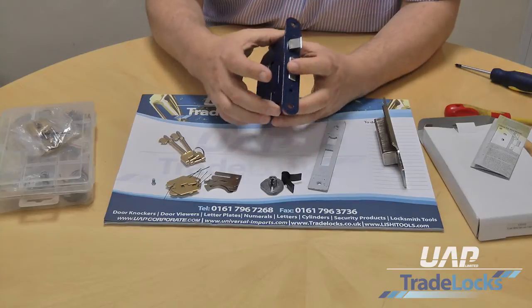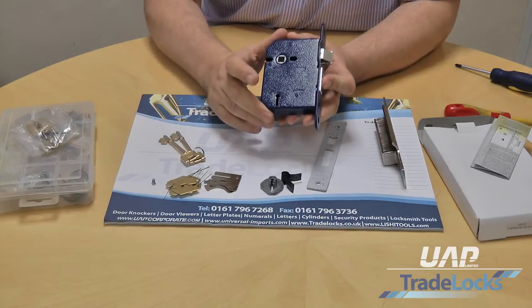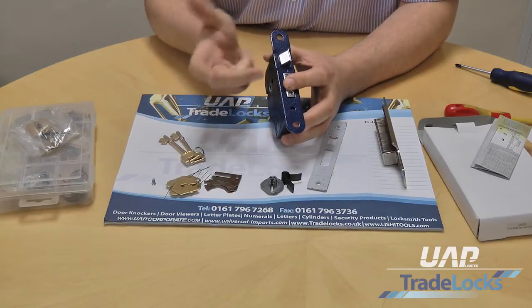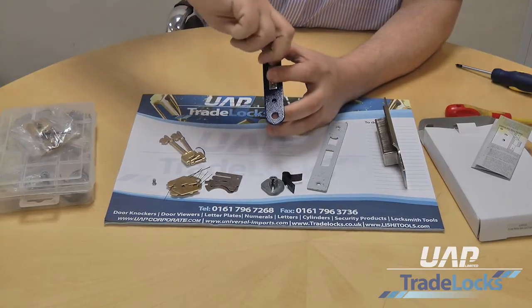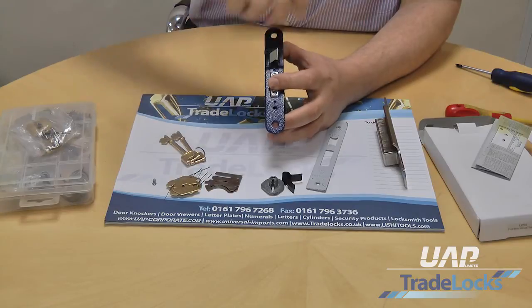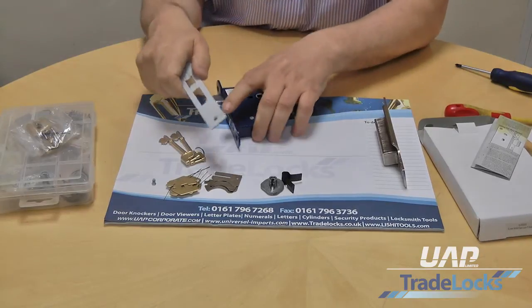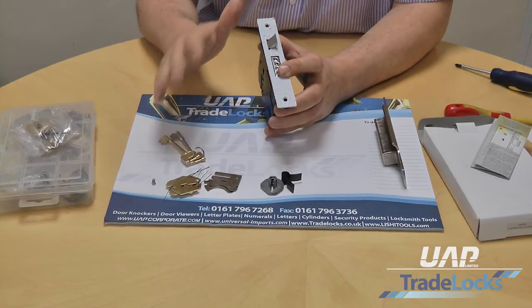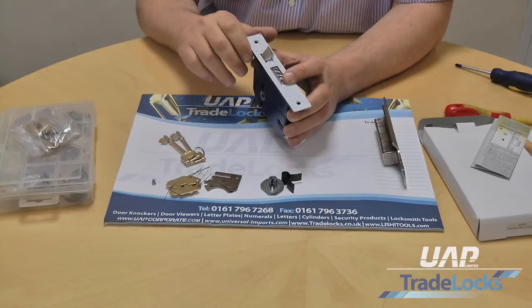One of the great benefits of this particular locking system is the ease with which you can change this lock from being a left hand opening to a right hand opening. Generally you have to withdraw the bolt and sometimes undo a little screw and then refit it. With ours it's extremely simple - you just twist. So you can change from one side to the other by simply twisting, and you'll see within the face plate we have grooves here which fit into the bolt and keep it in position. We think that's probably the easiest rotation of the latch bolt that there is in the marketplace.